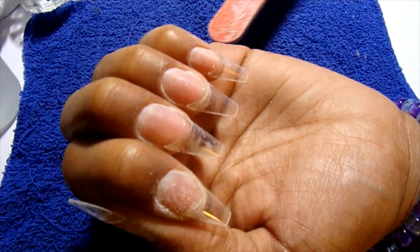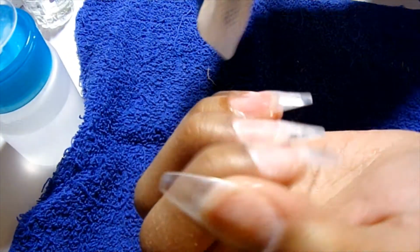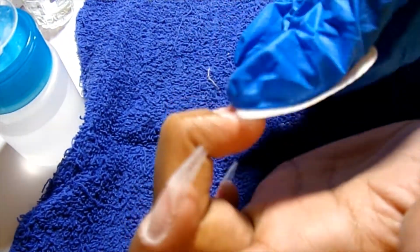So you can use your e-file for this, but this is easy if you just want to file it like this. Okay, so I've got the tips blended in. I have removed all the shine.